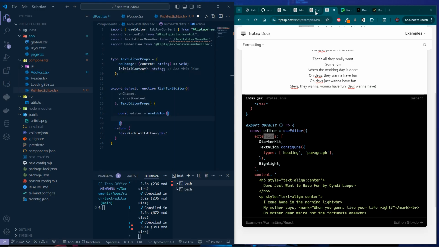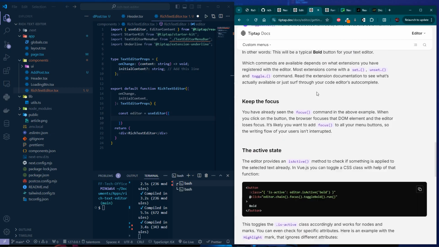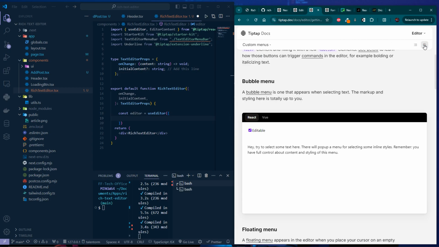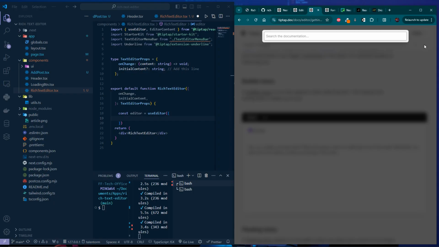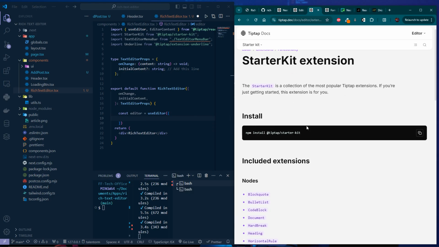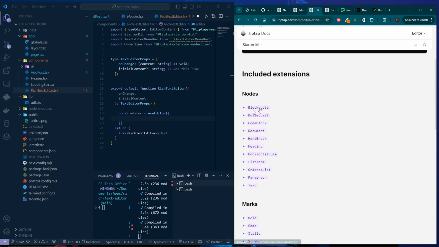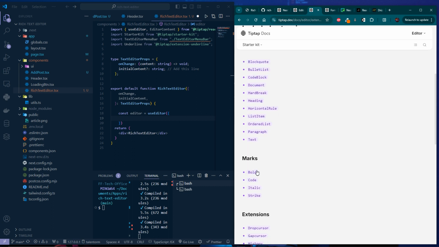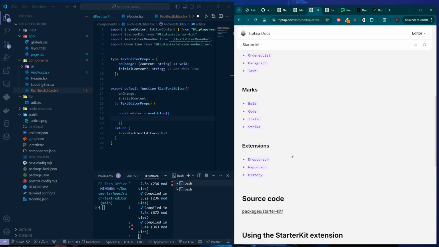So let's go on the documentation and search for the starter kit extension. The starter kit extension includes these nodes: the block code, the bullet, code block, document, all these, and also the marks are these, right?